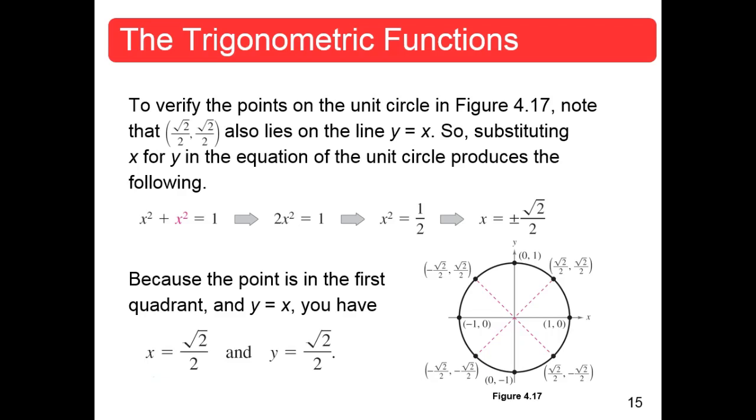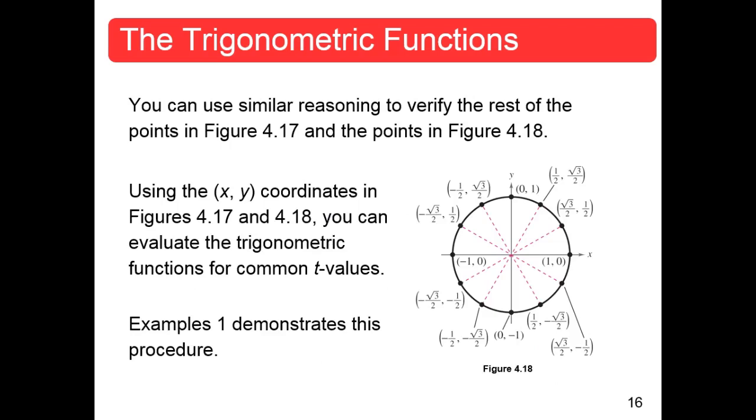So, okay. Because the point in the first quadrant, y is equal to x, root 2 over 2, y is root 2 over 2. We went through that exercise before. Any questions about it? You see why that's true. So that's for your quarter pies, okay? Everything you need to know about your quarter pie right there.